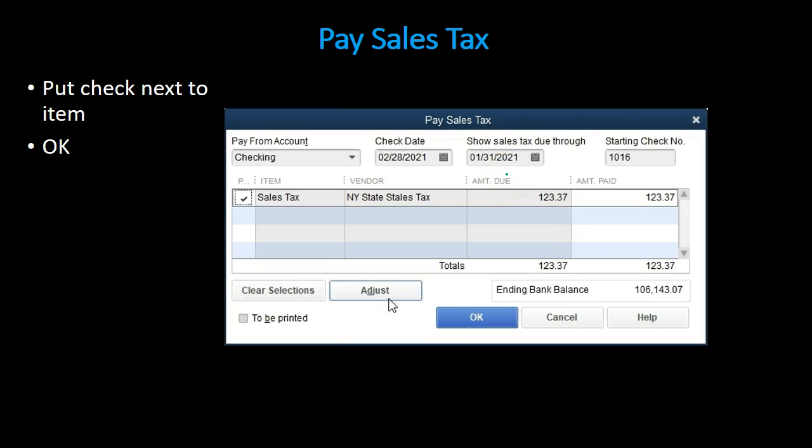So note what we're going to do here is we're in February in our problem, and we're going to pay the sales tax as of the end of January. So that's just going to be the system that we're going to use. We're only going to pay the amount that was due at the end of January. We're not going to pay everything that's in there. We're still going to have something in the payable account, in other words, what accumulated in the payable account in the month of February. So let's see what that looks like as we put this into our Excel problem.